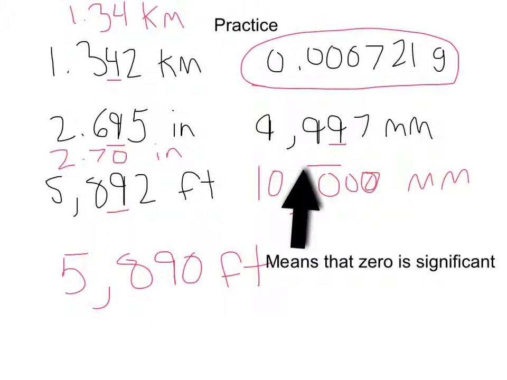Okay, so if you're in my class, we practice this a lot in class as well, and you will be required to know how to use sig figs throughout the year. It is very, very important. I realize it's not the most exciting thing in the world, but you got to know how to do it. It's just one of those things.